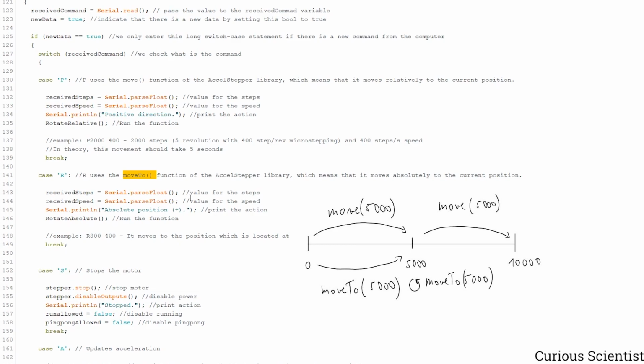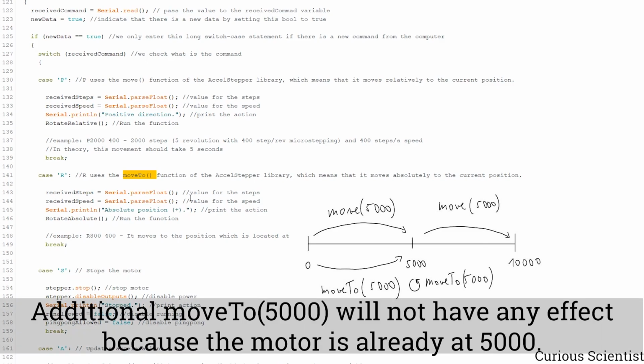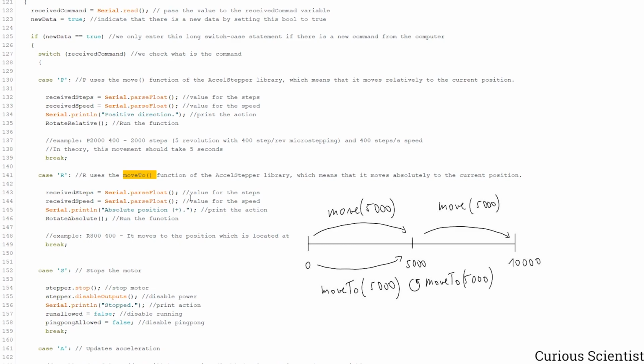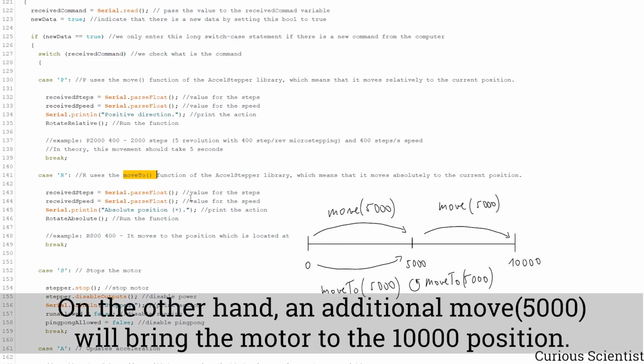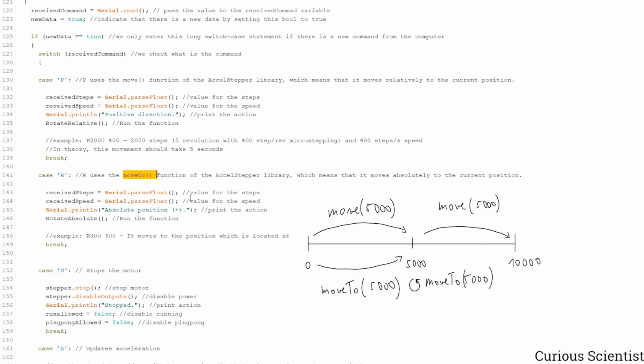But then if I send the same command, move to 5000, the software will do nothing because we are already at 5000 position. However, if I just send the command move 5000, then the motor will move another 5000 steps, so it will be at the 10,000 steps position. So this is the difference between the two things.